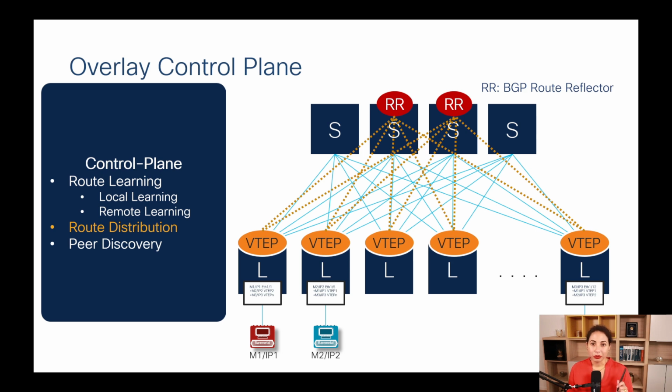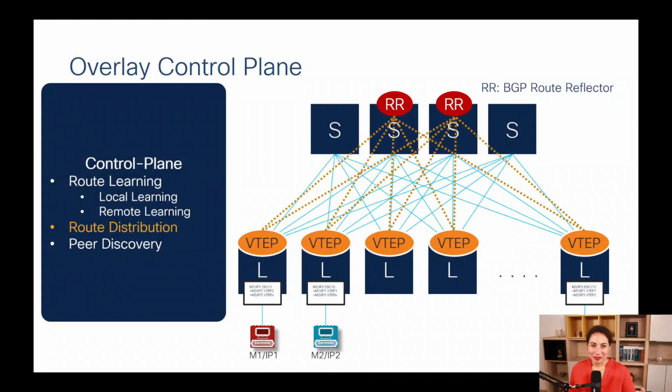Now the second point for the overlay control plane. I have mentioned multiple times BGP peerings. Well, I wanted to ask a question, but the answer is already on the slide, so it doesn't make that much sense. Anyway, it doesn't make any sense because I'm speaking with myself. In any case, let's come back to the slides.